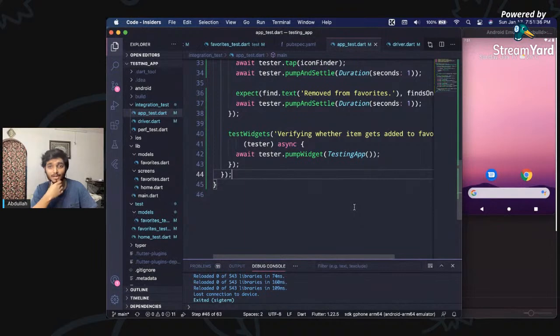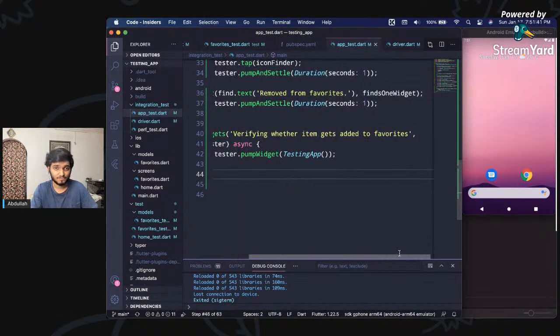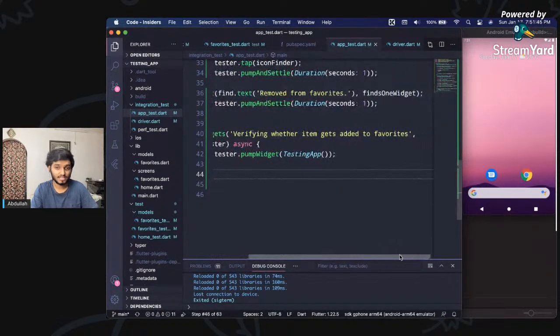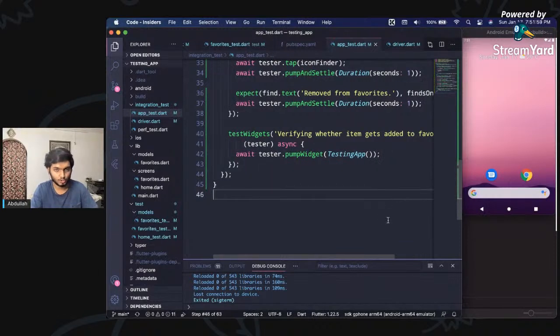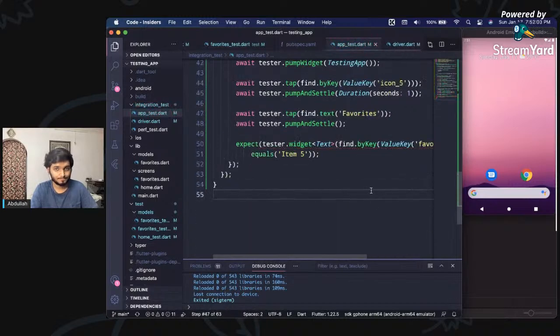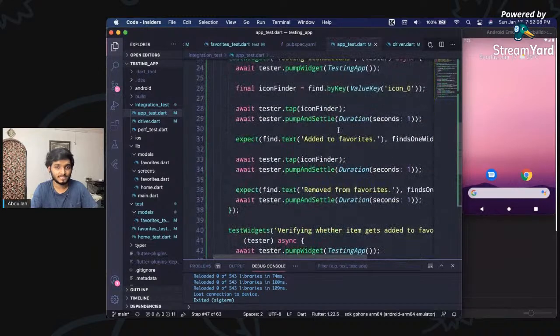Now let's see what further test cases we have for this specific testing file. Right now we are testing that when we click on an item, that item really gets added to the list or not. Again, we are testing the app as a whole. The way we do it is we tap onto an item and add it, in the same way we did in our previous test case.